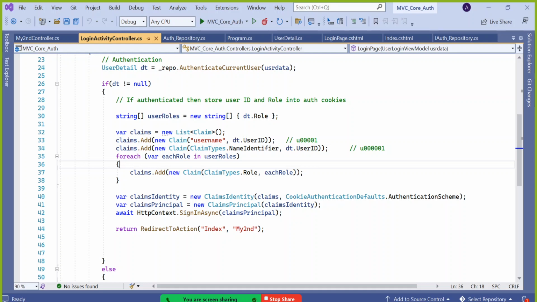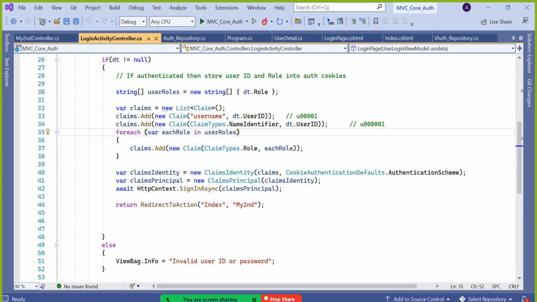That means which is your unique identifier. In our case, both are the same, user ID only. Sometimes imagine your unique identifier is employee ID, then you have to collect the employee ID and plug it here also. But in our case, only username is the unique identifier. That's why I put user ID in both the cases.